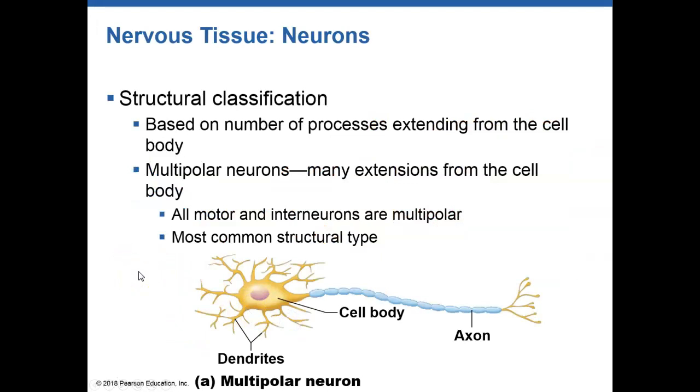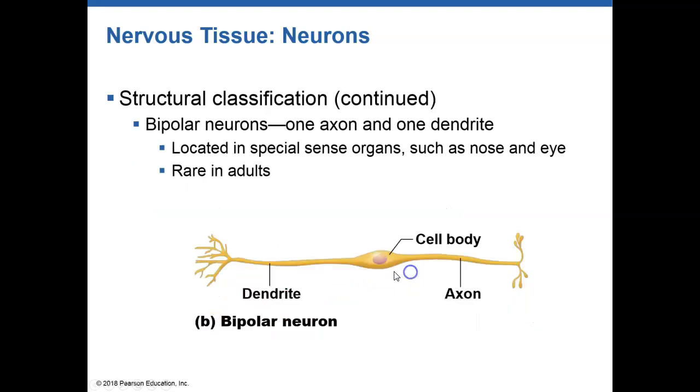So structurally, we can identify neurons based on their shape. We have multipolar neurons that have multiple poles. So there's one dendrite, 2, 3, 4, 5, 6, 7, 8, all off this cell body, and then we have one axon as well. So there's a lot of poles off this cell body. That would be a multipolar neuron. We can have bipolar neurons, so there's a cell body and there's one pole off this side and one pole off this side. That would be bipolar neurons.